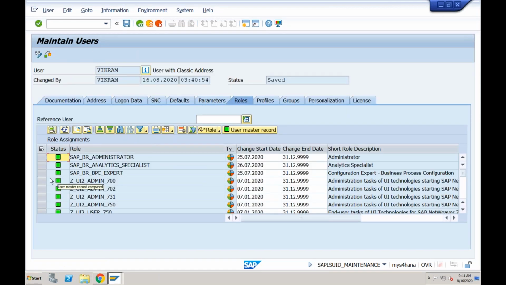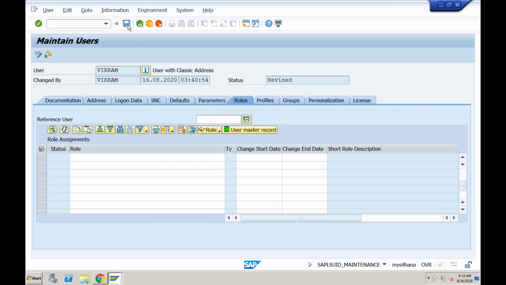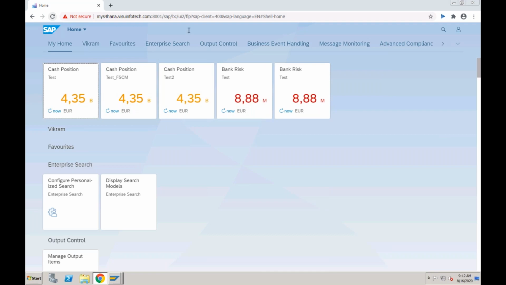If I want to delete all these technical roles, I can just delete them and save. If I do the refresh again, it will only show me very few apps related to the two roles still assigned to my ID.